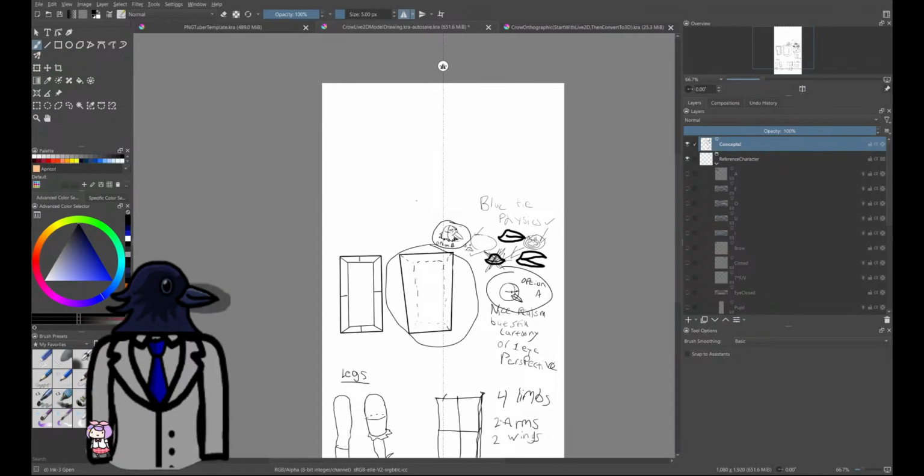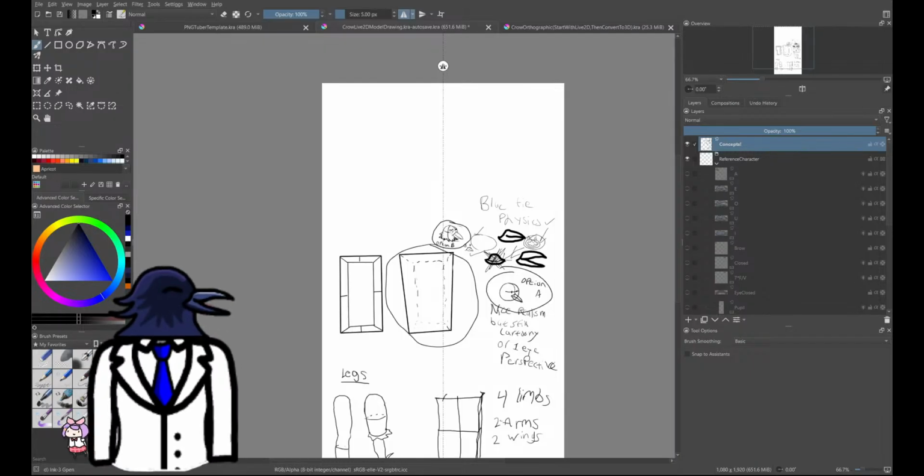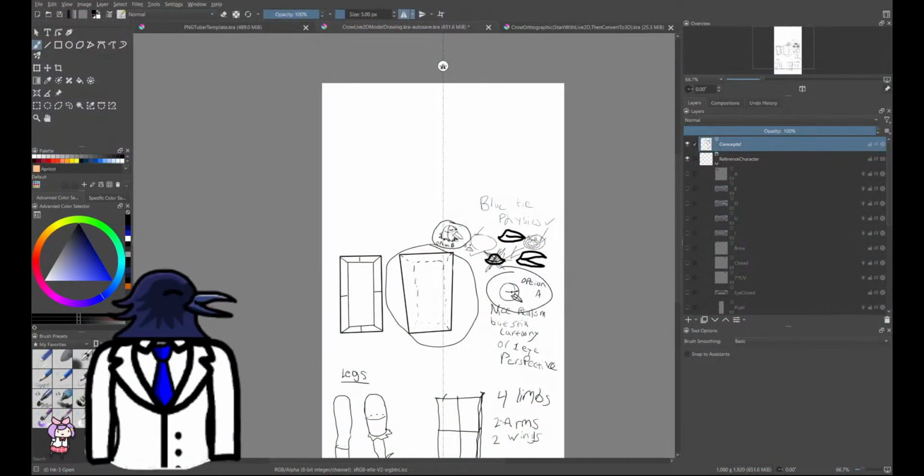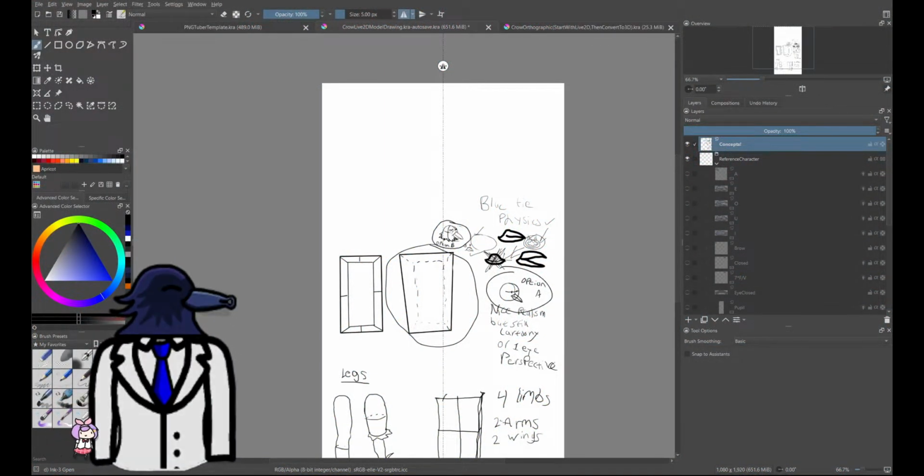And in terms of drawing skill, hold up. I'm going to pull up a drawing that I made a while ago. I didn't really put a whole lot of time into it, but let me just switch. I made it my be right back scene. There you go. Hope you had the time to take it all in, because I don't have a mic on that scene, so you probably couldn't hear it.